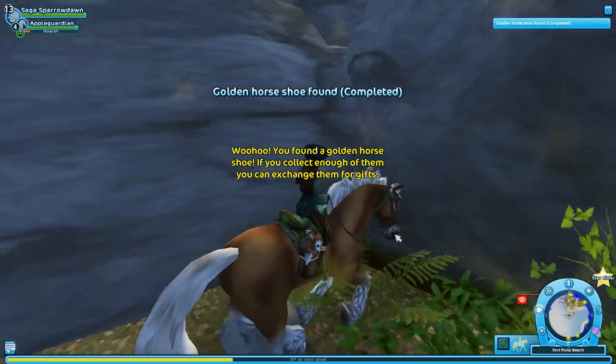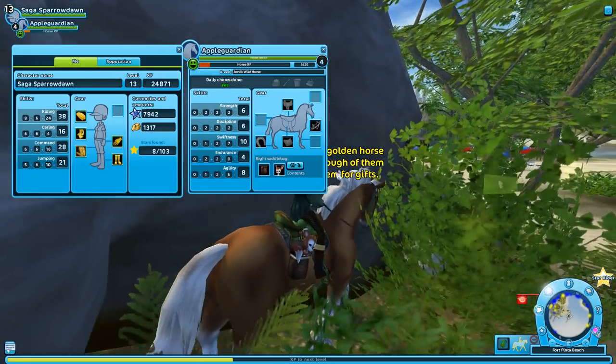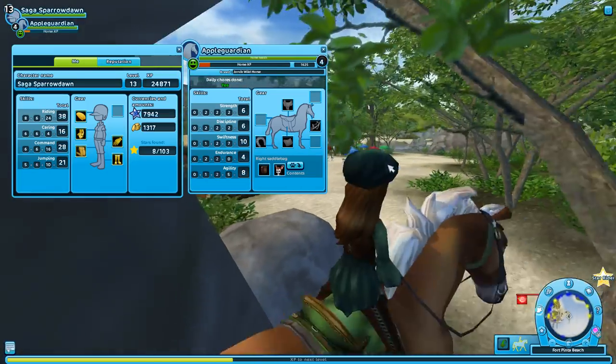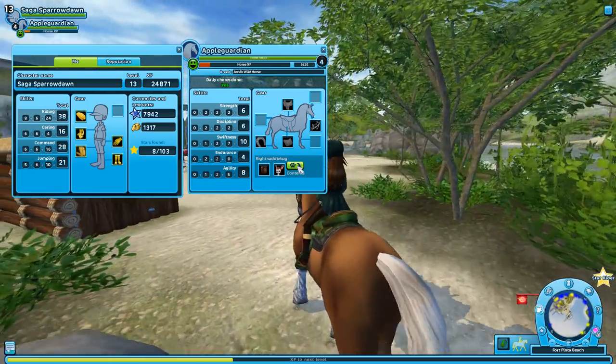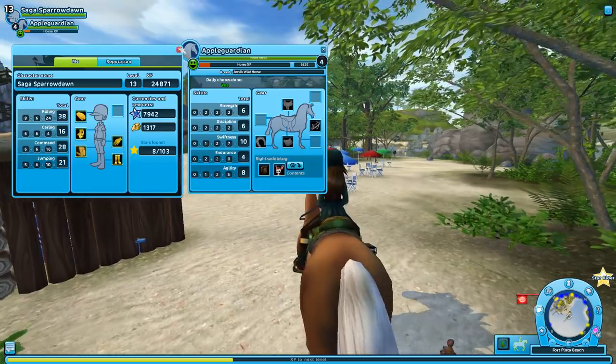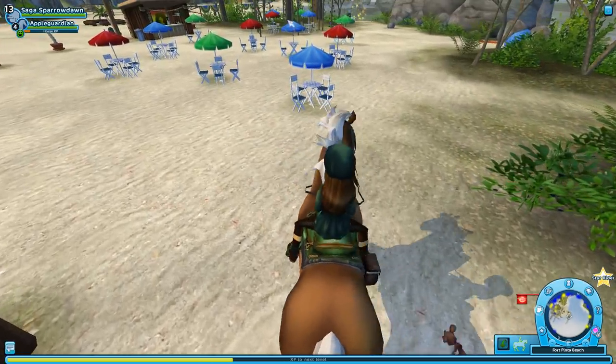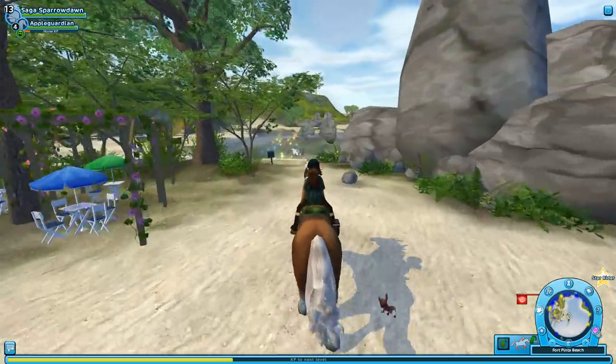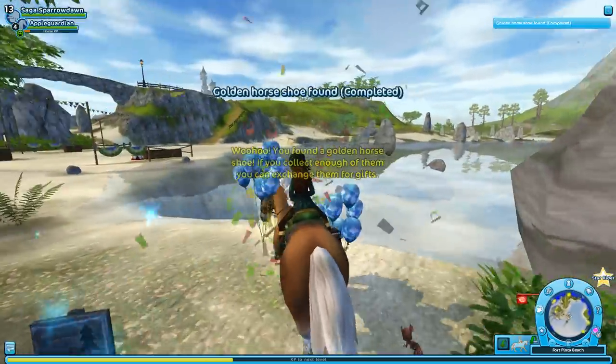All right, good job. Why don't we get out the little squirrel and let him run alongside us? Apple Guardian, you are so stubborn sometimes. He's like, this boulder's in my way, so I'm just gonna walk right past it. All right, a little squirrel. Thank you, little squirrel friend. He's found another horseshoe. Let's come get it. Good job, little guy. Another horseshoe.